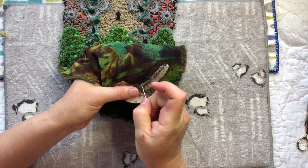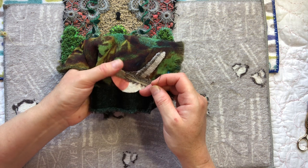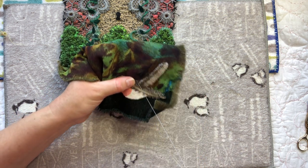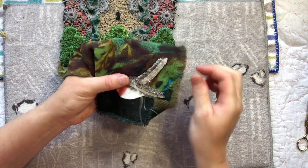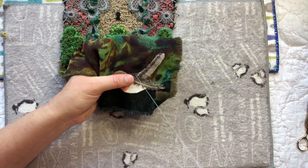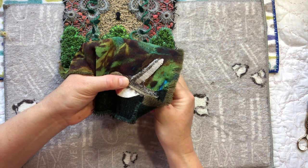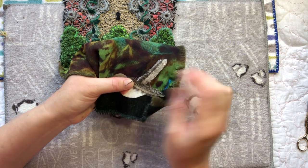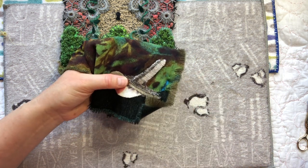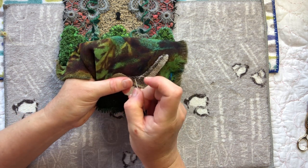You might even be able to just create your bird straight onto the fabric without even needing a base drawing. I felt I needed that just to feel confident that I'd get the right sort of dimensions. Now I'm using this light grey just to put some little stitches into where I had the brown, which again will just bring everything together, I think. So keep going down. No, I haven't done any stitches there, have I? So we need to get that bit down.